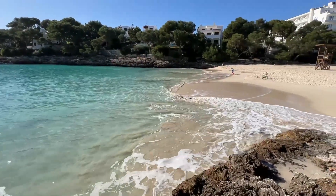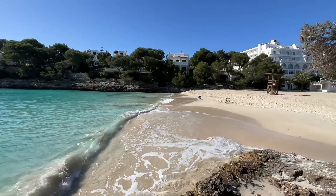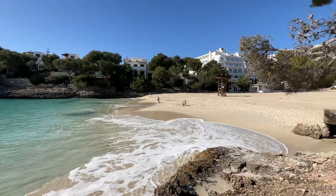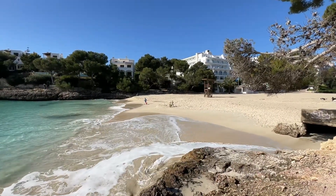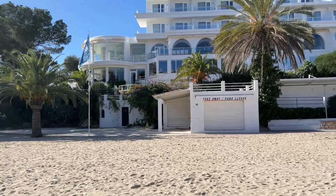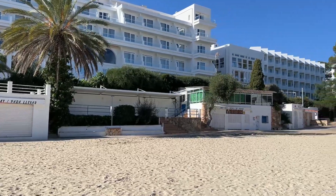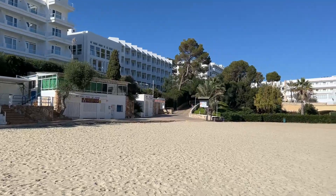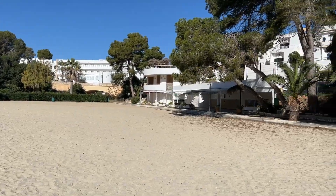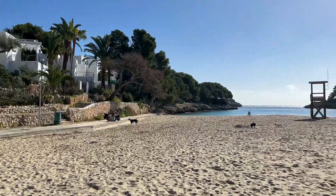This morning Calagran isn't quite as calm as you'd normally find it during July and August. It's a little bit stormy and windy out at sea today, so we've got a little bit of a tide coming in and a few bigger waves. It's still absolutely beautiful down here. During the summer months you do see some fantastic little beach bars down here in Calagran, but of course they're all closed up now. This beach is just so empty — it's about the only time of year that we're going to find it being this quiet.